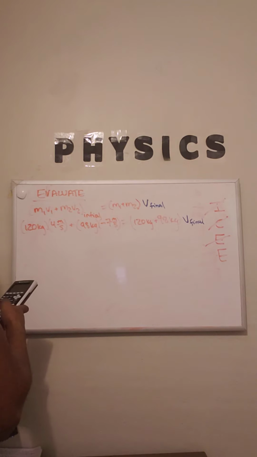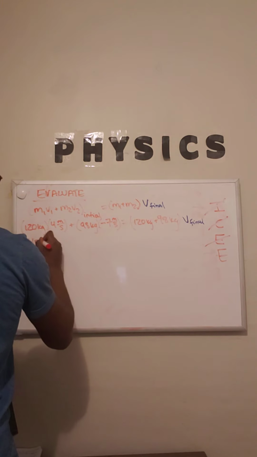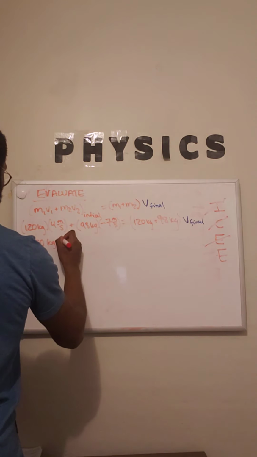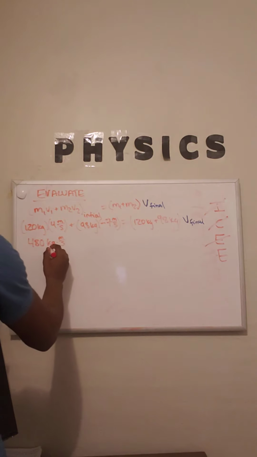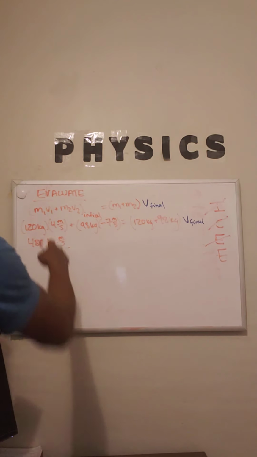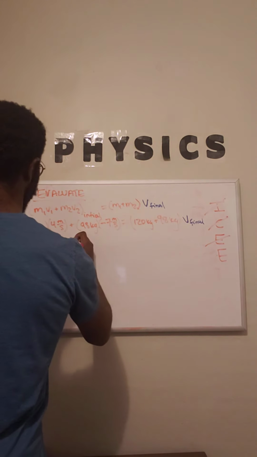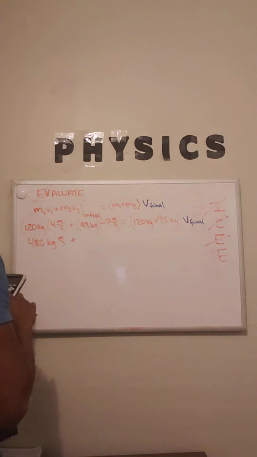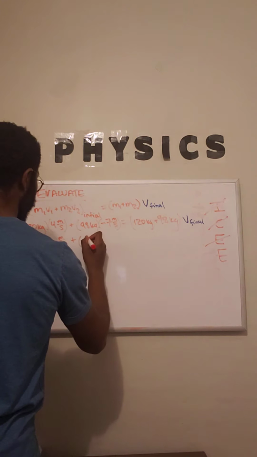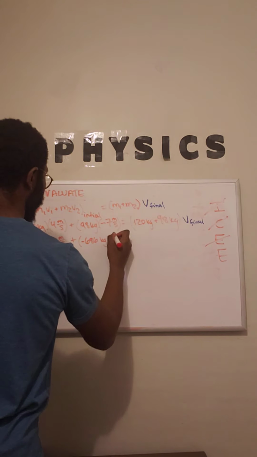So we have 120 times 4, which equals 480. All right. Now my units, I have kilograms times meters per second. So I'm just going to keep that, kilograms times meters per second. Now again, this is a unit of momentum, which is good, right? Because this is the conservation of momentum equation. So I want to make sure that I'm getting the correct units for momentum here. All right, so I'm going to add 98 times negative 7. All right, so 98 times negative 7 equals negative 686. And again, the units are kilograms times meters per second.